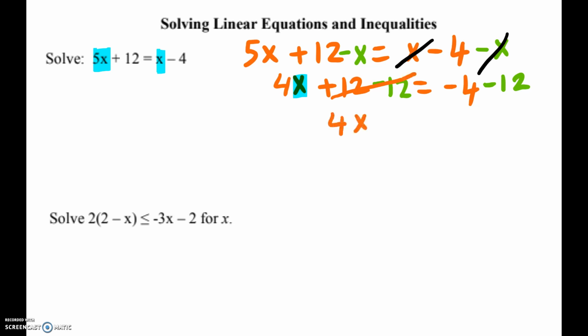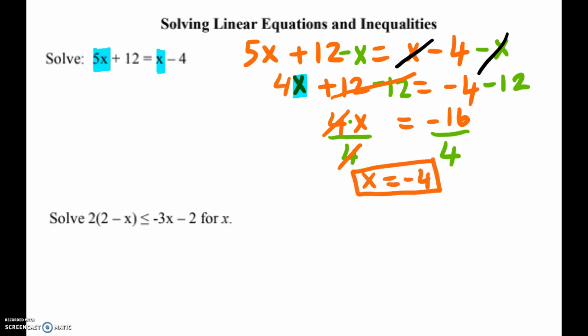On the left you only have 4x. Negative 4 minus 12 is negative 16. Now I want you to observe this multiplication. We can use the inverse operation of multiplication, which is division, to solve this equation. And now x is lonely. X is negative 16 divided by 4, which is negative 4. Next question.